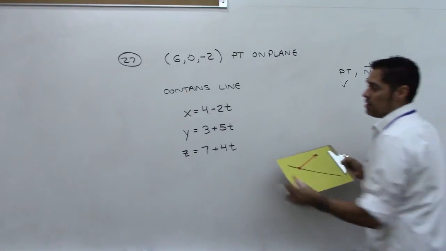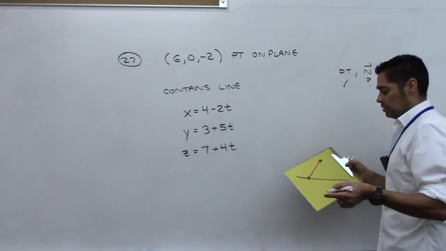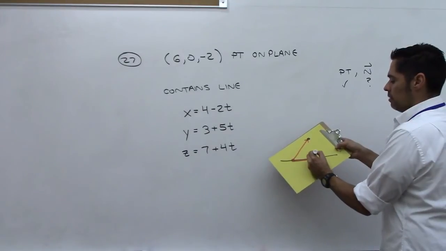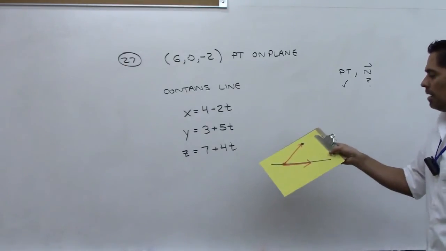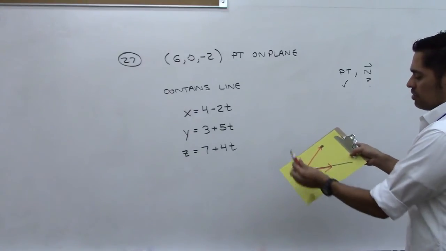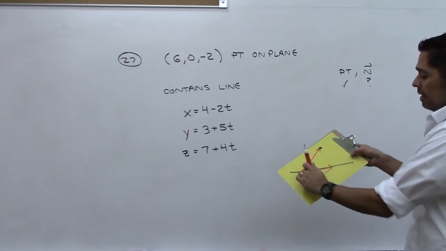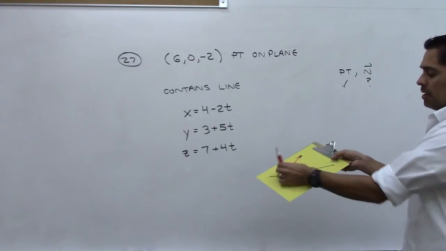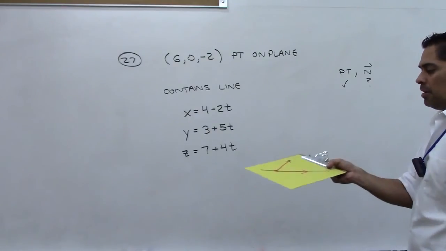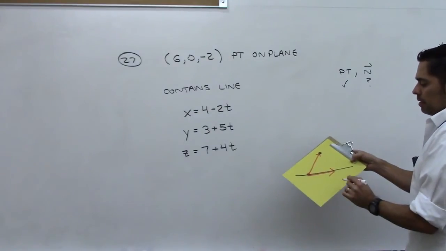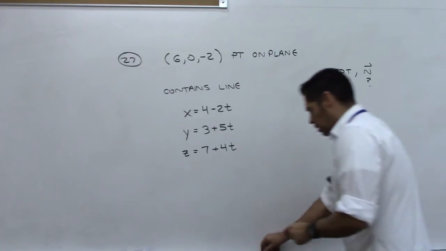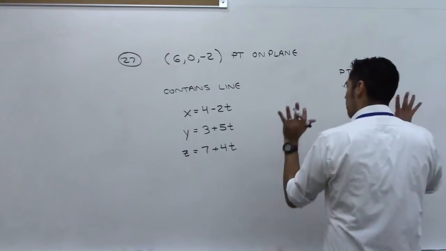Then I'm going to look at this line and its direction vector. Its direction vector must be parallel to this line, so it would be something like that. And notice that if I take these two vectors and do the cross product, I should get a vector that is perpendicular to both. And since both these vectors lie on this plane, the cross product should be a normal vector, sticking out of my plane. So I've got to figure out what these two are and then cross them. I'm going to try and draw that on the board. It won't look as good on the board because my board is already flat here.